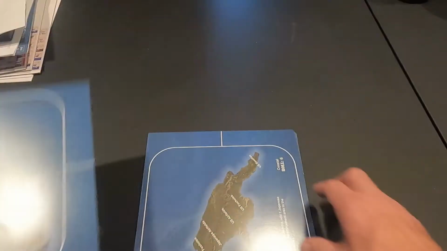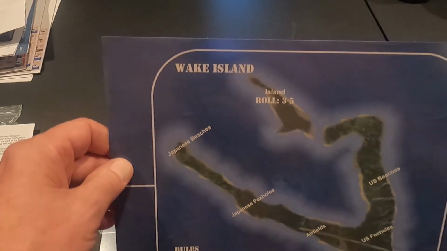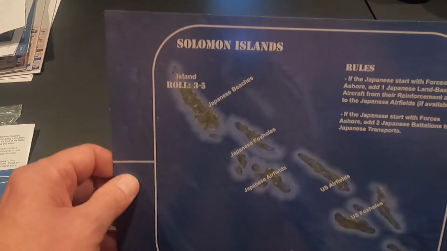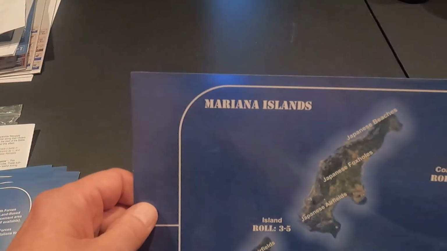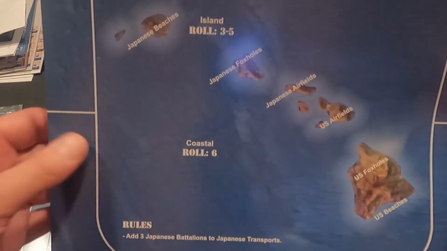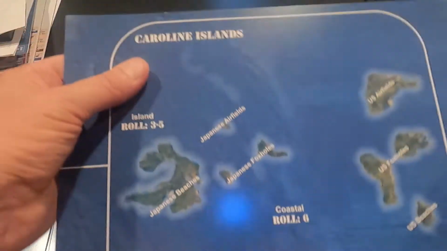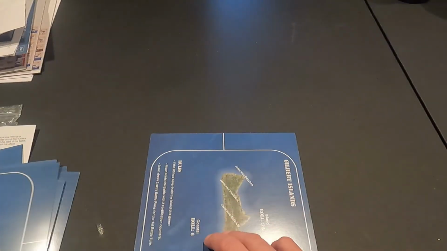New Caledonia. New Guinea. Okinawa. Wake Island. Solomon Islands. The Mariana Islands. Iwo Jima. Alaska. The Hawaiian Islands. Borneo. The Caroline Islands. The Marshall Islands. And the Gilbert Islands. So there's a lot of island maps there.